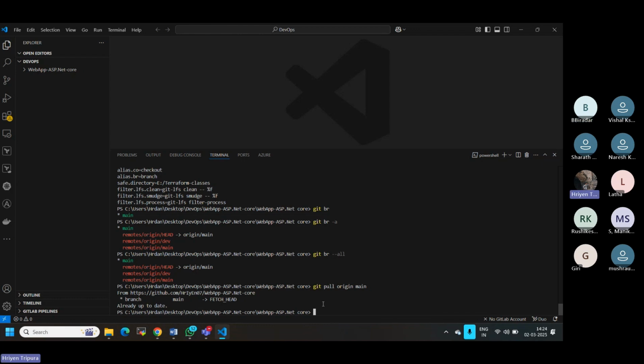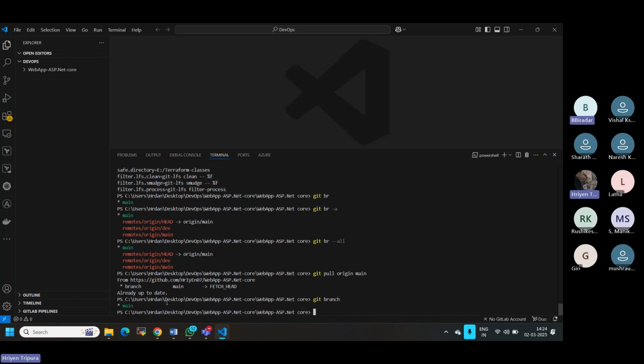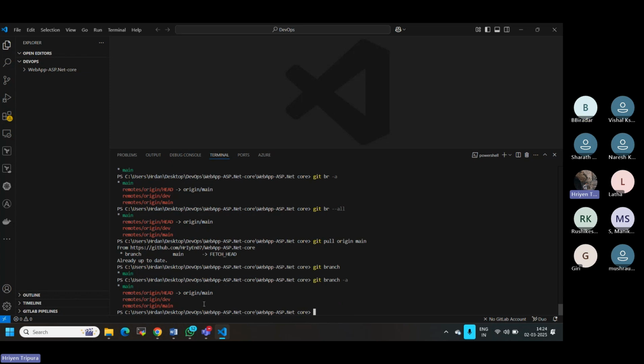Now what if I do a pull again, right? As I told you, whatever changes happen remotely have to be downloaded and stored in your local system also. Again, if I use git branch, the branch that was just created should technically be showing here, right? But it is not showing here. If I use git branch -a also, it will not show the branch.